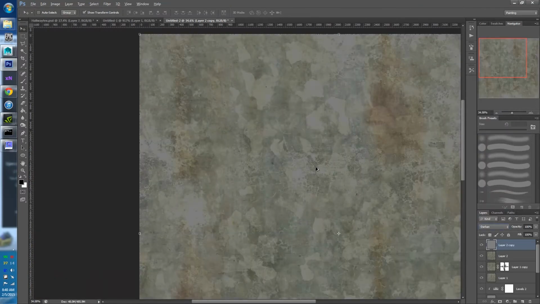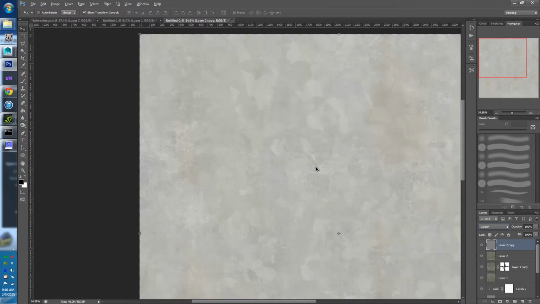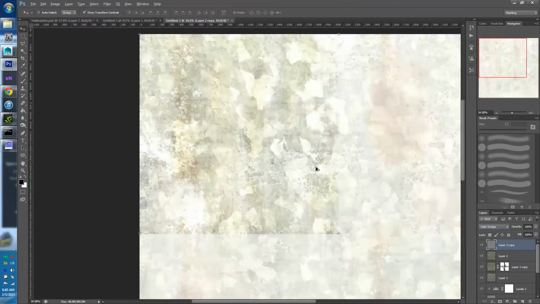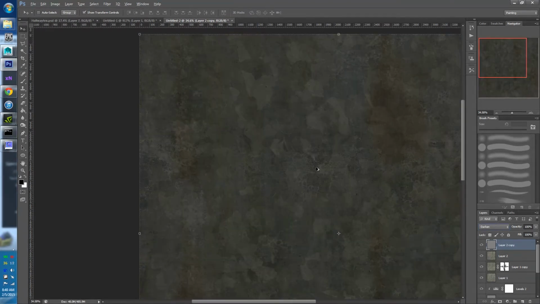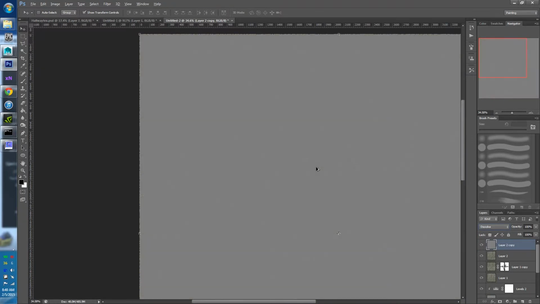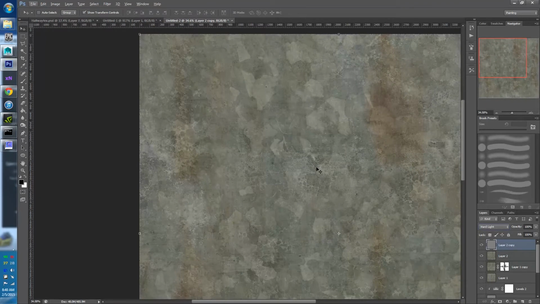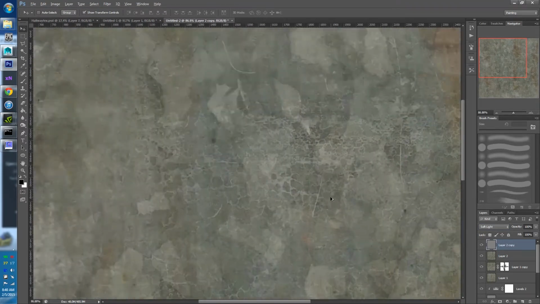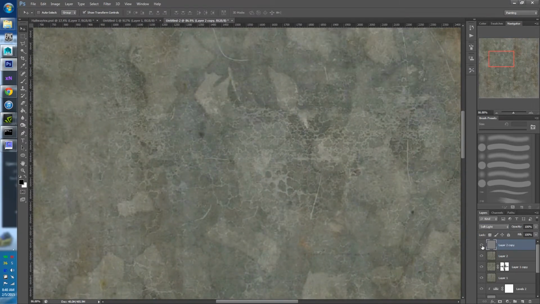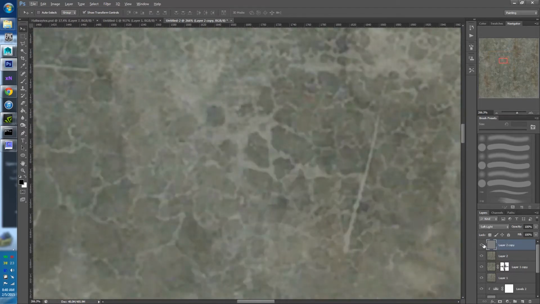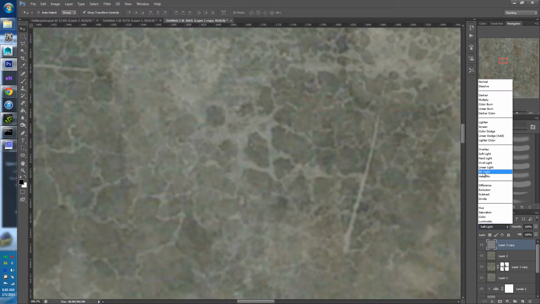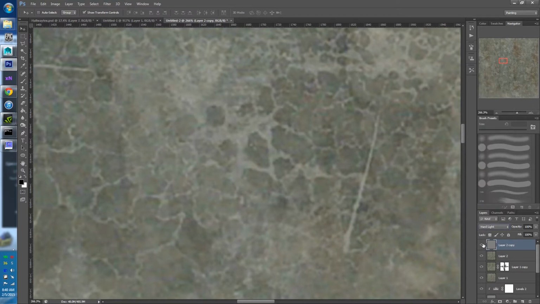So then I can go and pick, I can't remember what was the best choice for this. A mixture of hard light or vivid light. Let's take a look. It might be hard to see once again. We'll try hard light. You can see that this is sharpening things up for us nicely.